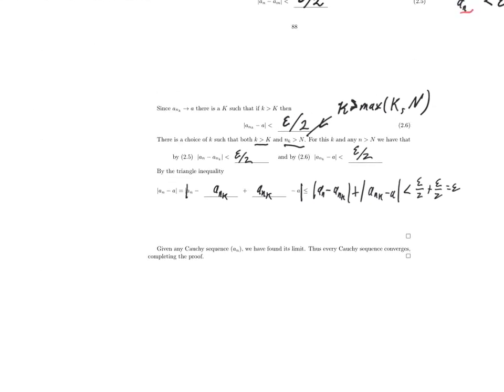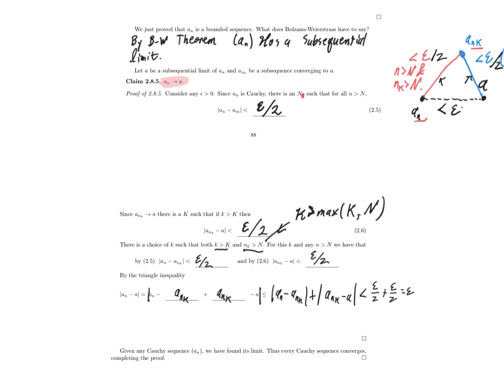So let's just read back through this. I've zoomed out a little bit. I started by considering any epsilon bigger than 0. I came up with a choice of big N. I considered any little n bigger than big N. On the way, there was also this little k that came up that was part of the proof, but not part of the conclusion. For that particular choice of n, I showed that the absolute value of a sub n minus A is less than epsilon. So that does it, right?